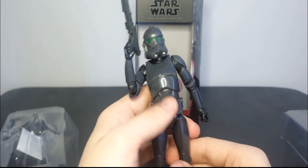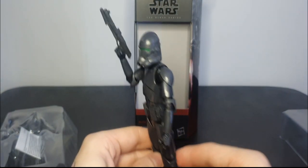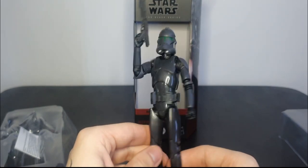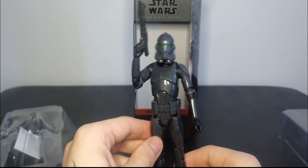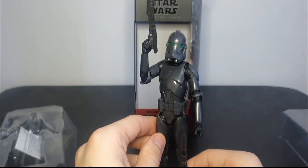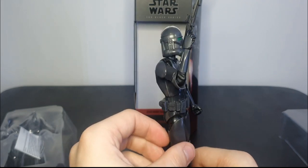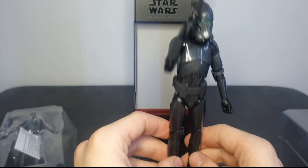So yeah, bit of a boring one to kick things off with. An army builder, some might call him. But I just thought, you know, he's in the line. I've already gotten basically everything else in there. Might as well just pick this up just to be a completionist. And I'm sure he's going to fit along with our other clone style troopers. Alright, so let's move on to the next figure.